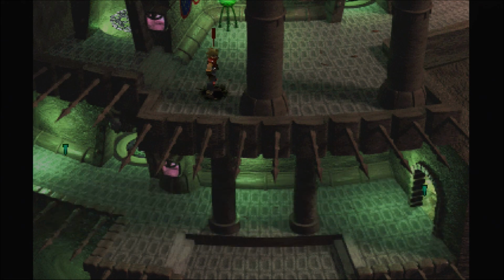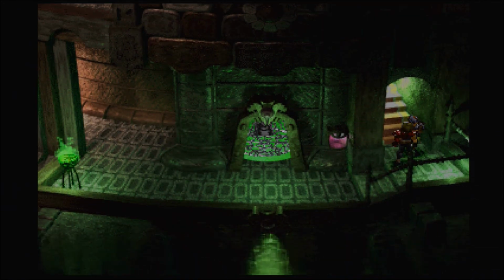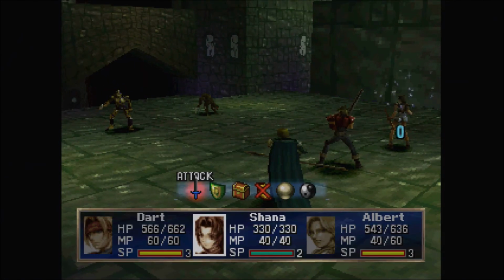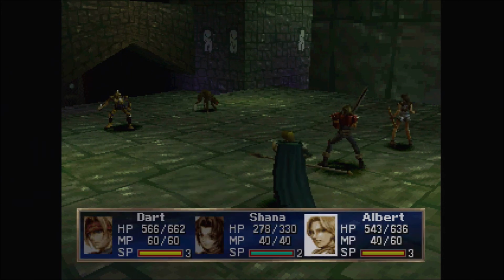All right, so Dart's 15, Shauna's 12, and Albert is 14. So, yeah, Shauna is just... And to be fair, Dart's in the party the whole time, so there is no falling behind with Dart, but I mean, 3 levels behind Dart though still is a bit of a problem. So, okay, back to just these regular lame formations, and oh, we're going all out now. Yeah, we're not even gonna drop any signet stones, so.